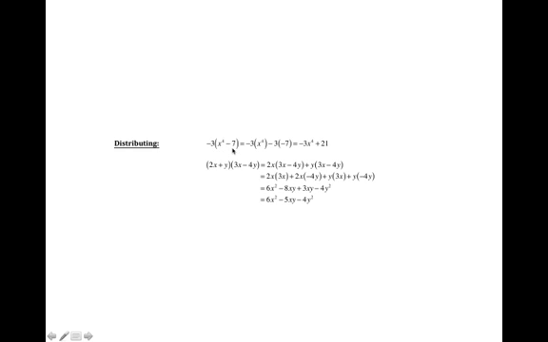All right, remember for distributing, if you have something like this negative 3 outside parentheses, and it's right next to x to the fourth minus 7, that means to multiply, and so we need to distribute. You're going to multiply the negative 3 by both of those terms, and so you'll end up with negative 3x to the fourth plus 21.